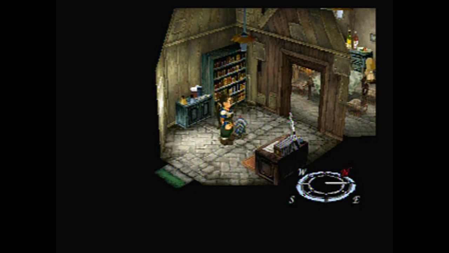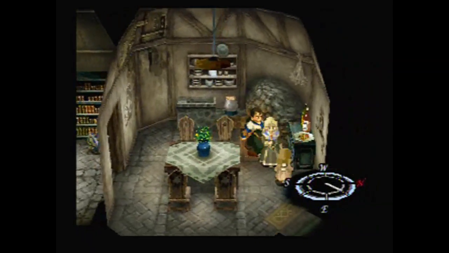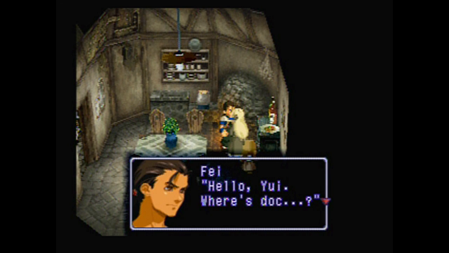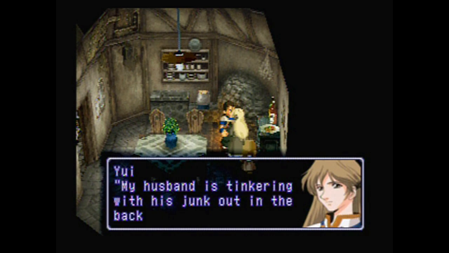Oh my god, that thing is scary. Alright, so who's here? Oh, that's the wife, Yui. She's the one who subscribes to domestic gender roles, I guess. Tinkering with his jar.